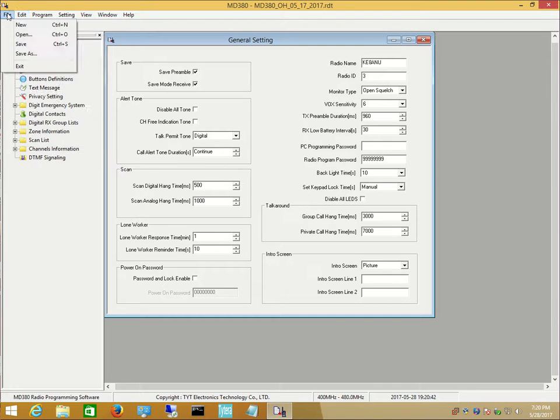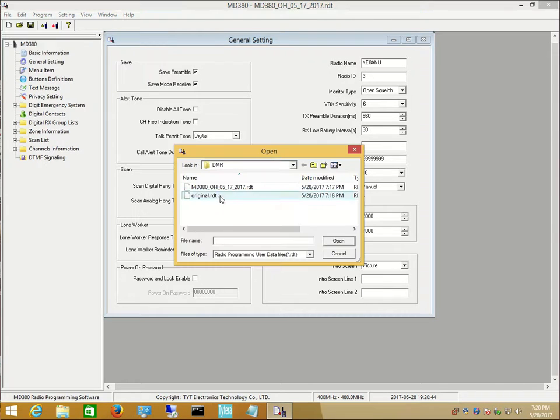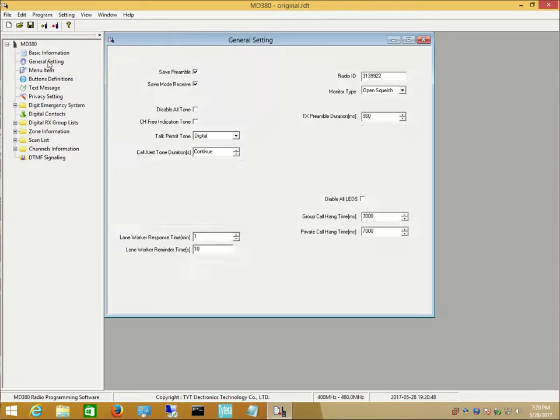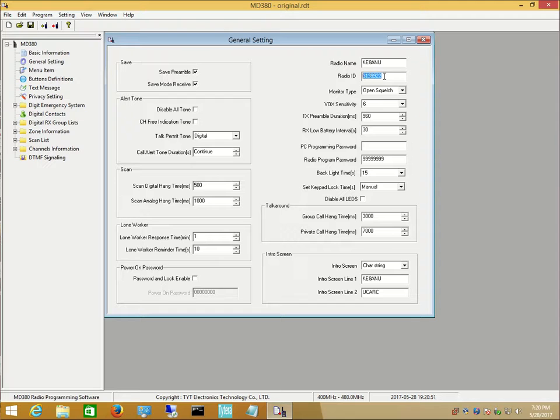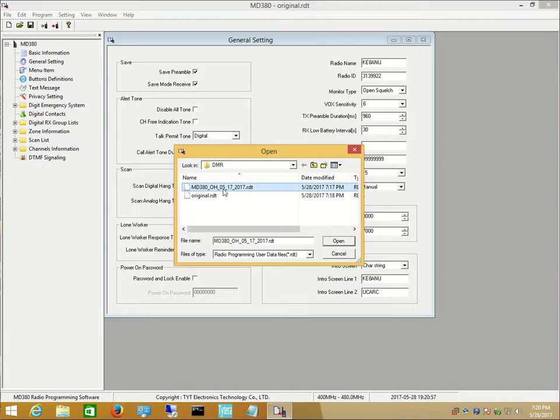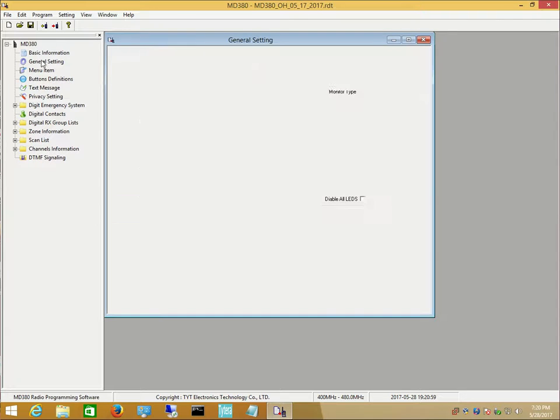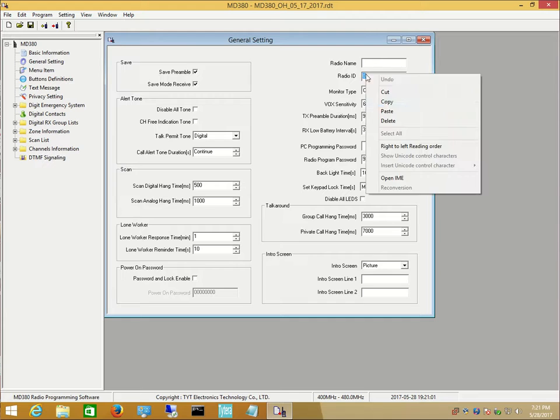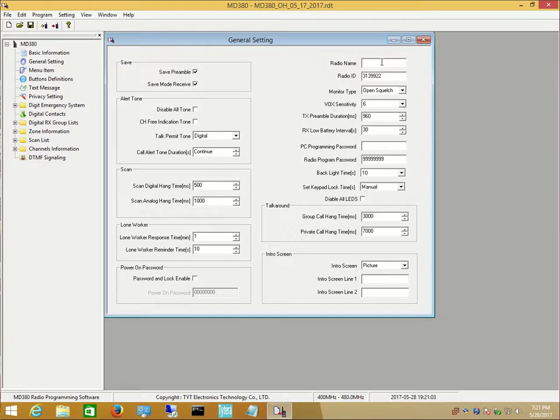I'm going to open my old code plug, go to General, do a right click and say Copy, and then open up the new Ohio code plug. I'm going to paste my DMR ID number in there and put my call sign in.